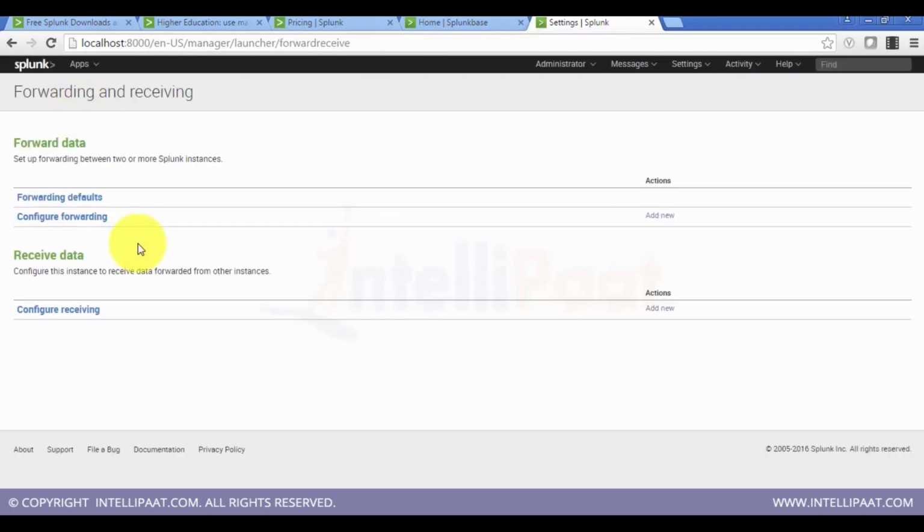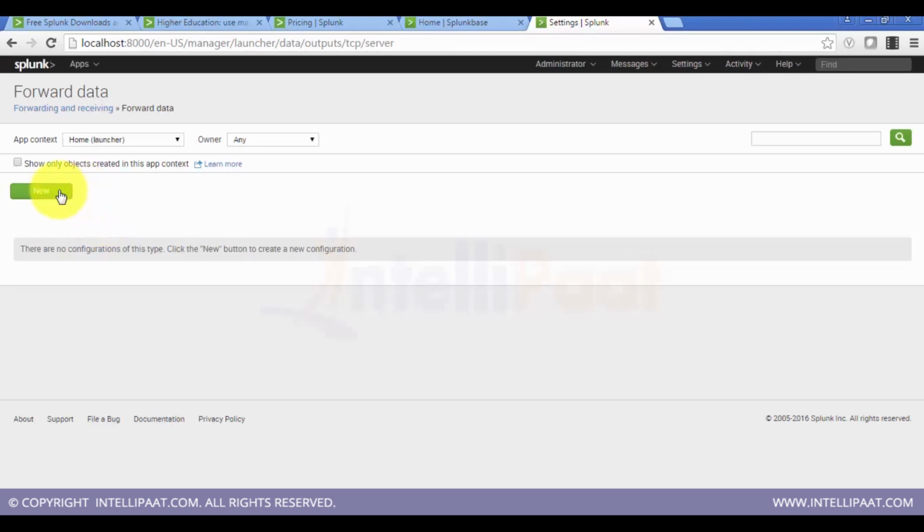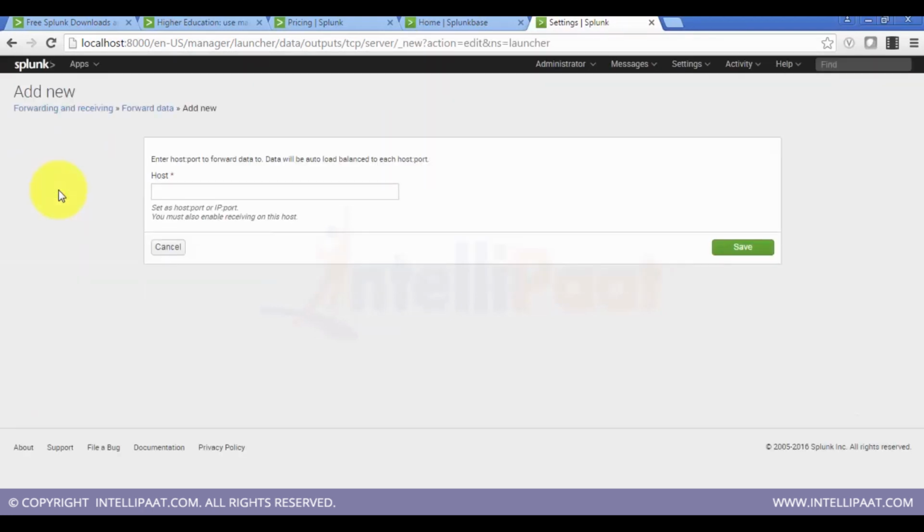Similarly, the same setup can be used for a heavyweight forwarder, which can receive the data and also forward the data, since the heavyweight forwarder leverages the same Splunk software, so the entire setup is there. Basically, you have to configure forwarding, where you give the host name and port of the server where you are sending your data. Think of it as your forwarder setting. As I told you, in the forwarder you have to mention the host name and the port to which you are sending. This is what we are doing now.